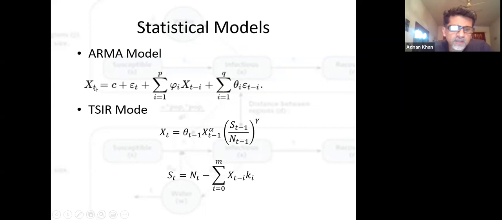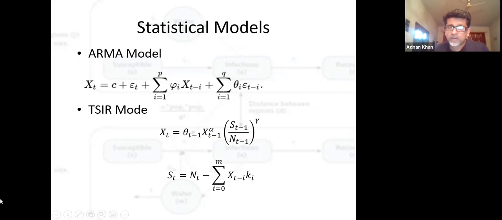Take X to be the number of infected, okay? For example, there's this auto-regressive moving average model where the value of infected now depends upon the average value of infected plus how many people were infected over the past 7 days. You've been doing this 7-day moving average window kind of a thing. You've seen a lot of reports on that, okay?